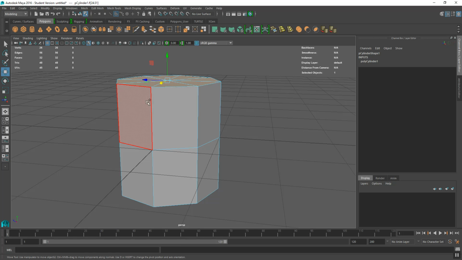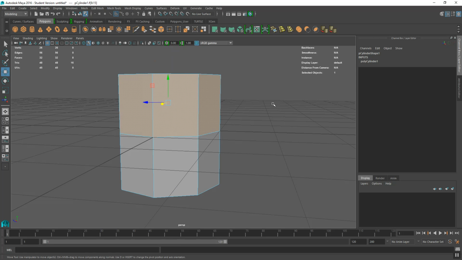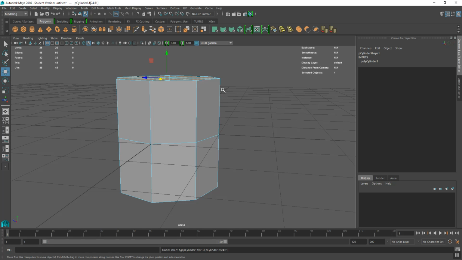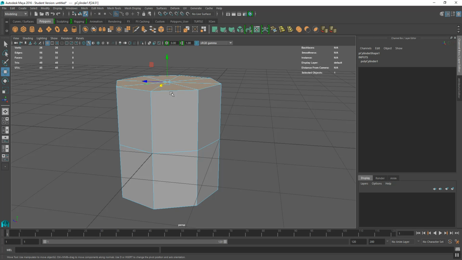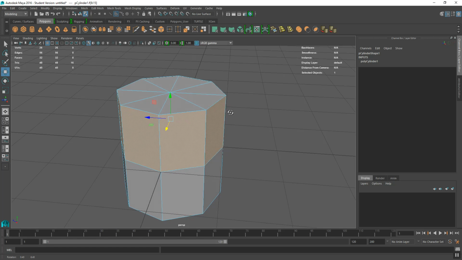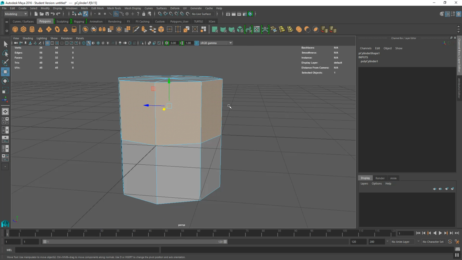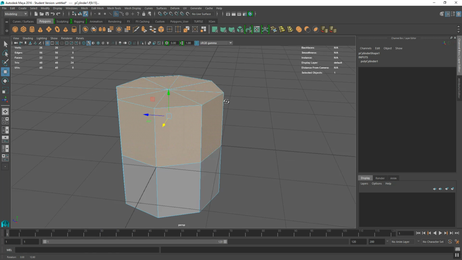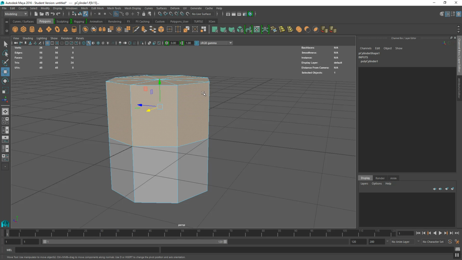If I press Shift, then I will add to the selection set. But if I have things that are already selected, then they will be deselected. And if I press Control and Shift, then I will select everything, whether it's selected or unselected.